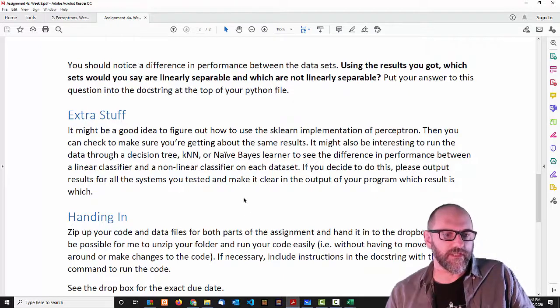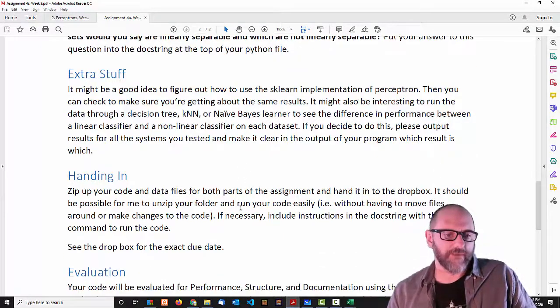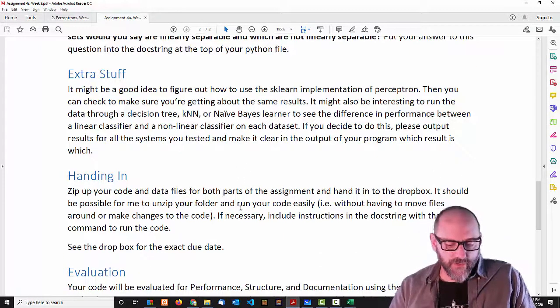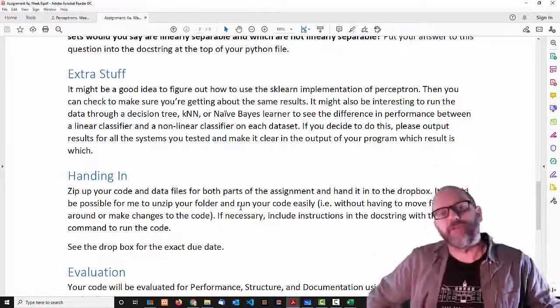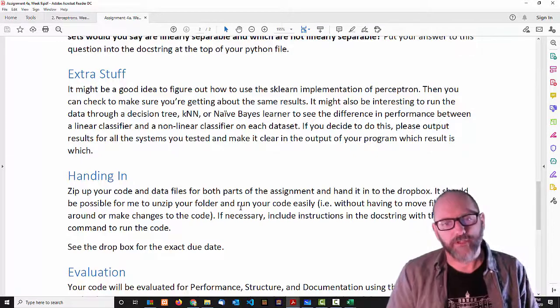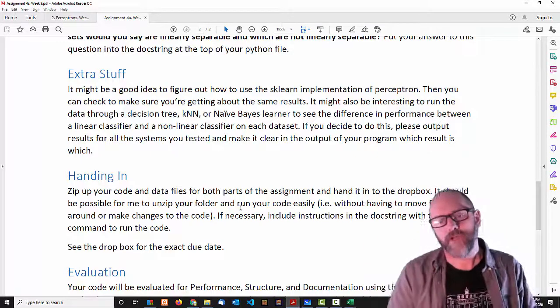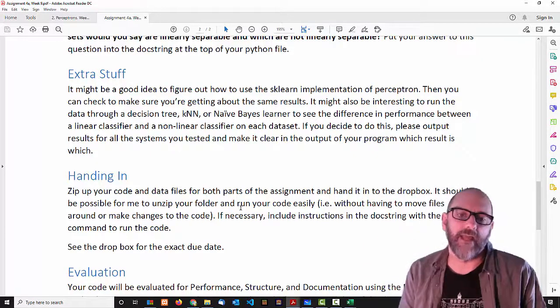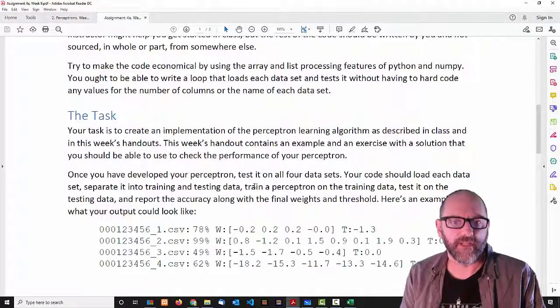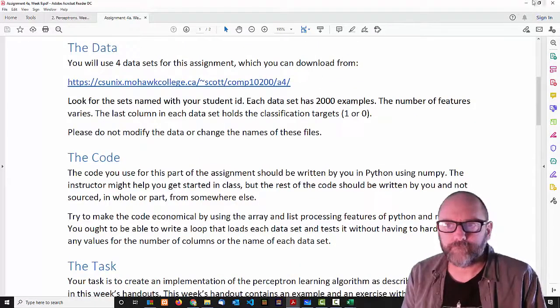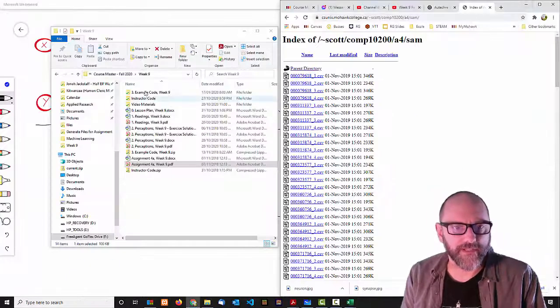Like I said, you could use the sklearn implementation and see how that does. In part 2, we're going to use the sklearn multi-layer perceptron. We're going to tweak it with a bunch of different parameters, and we're going to run it also on these 4 data sets, and also on a real data set as well. So part 1 is where you actually write the perceptron. Oh, I do have some code to show you, actually. I should show it to you.